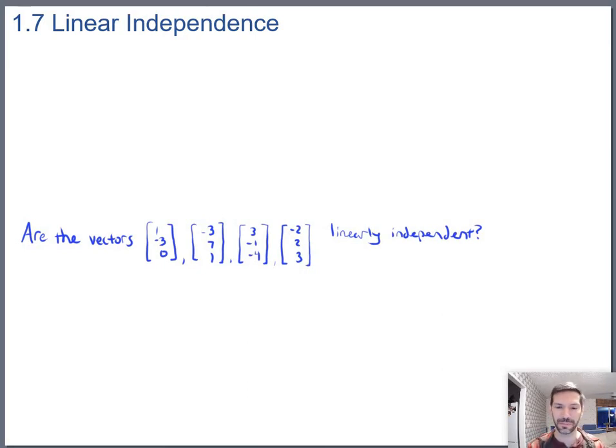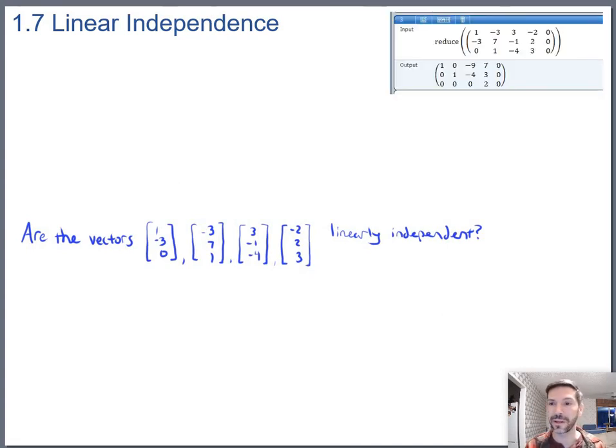You will get bitten by the radioactive spider of Theorem 8. But in the meantime, since you don't have that power yet, let's go ahead and do this the old-fashioned way, which is just to say we're looking for a non-trivial solution to the homogeneous equation. So pretend these are four vectors in a vector equation that's going to be equal to 0, 0, 0. And we'll go ahead and do the row reduction.